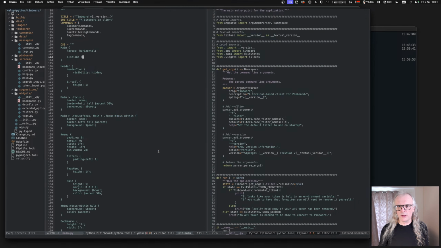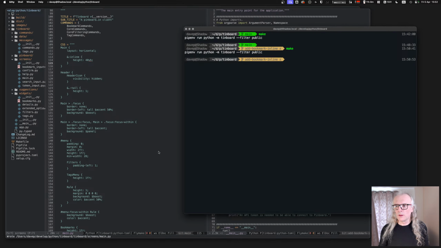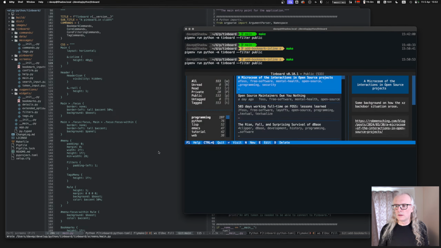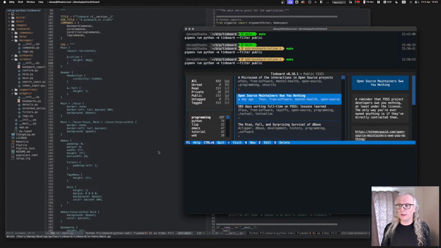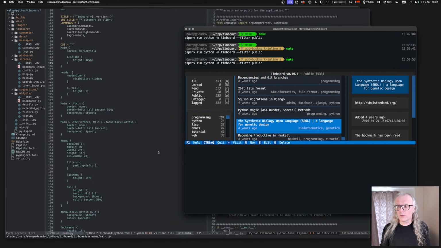I'm just going to set a very particular height. Let's try that. Not bad, not bad, not bad. I've got an inline app working. It's not great, but it works.